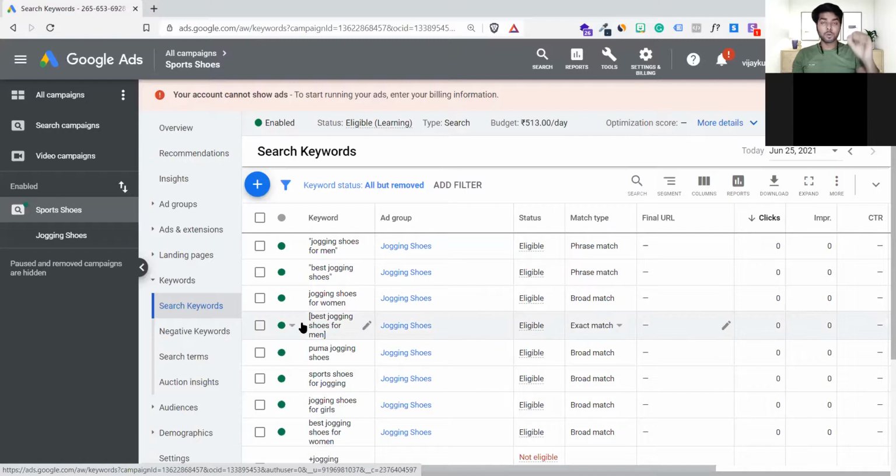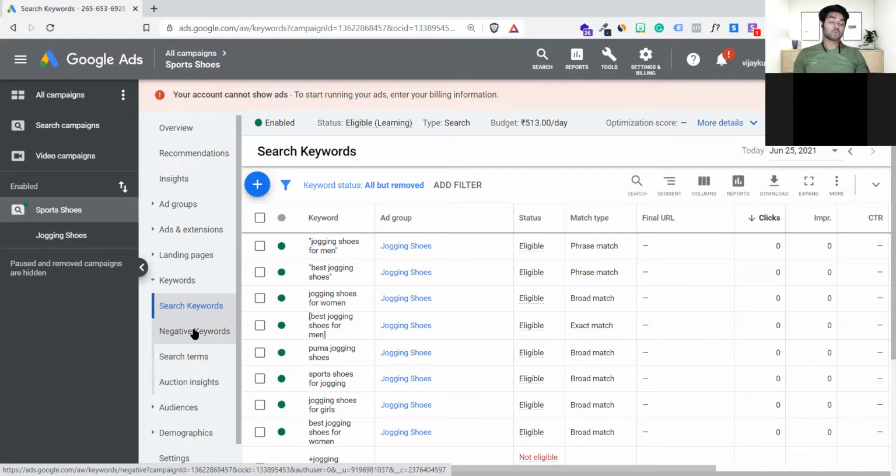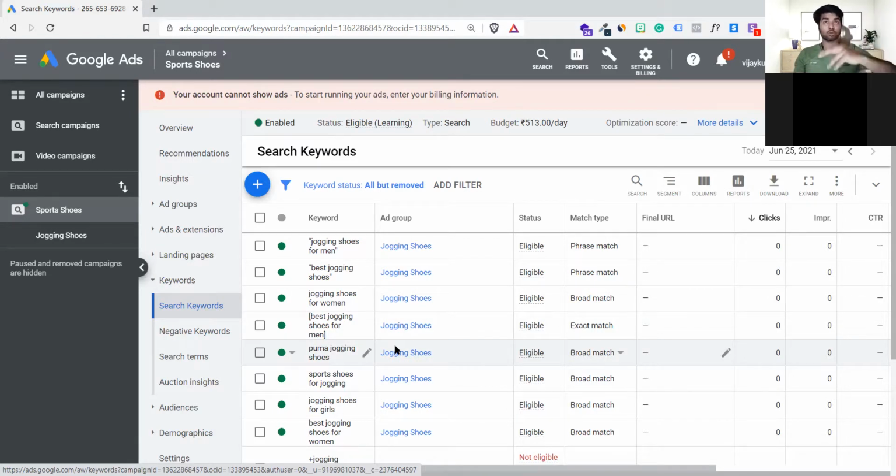And I have shown you match types. And one more important thing left, which is negative keywords. Say someone is looking for a free plastic surgeon, or those who are looking for free jogging shoes, or those who are looking for cheap. Maybe cheap is something you consider for your business if your shoes are under 500, 1,000, 2,000. But I'm not sure if you are Adidas or Nike, a brand like that, you would go with the cheap keyword, because they don't sell for cheap. Am I correct, guys? They don't sell any shoes for cheap. They are super expensive. Agree? Yes, they don't talk about price itself, first of all.